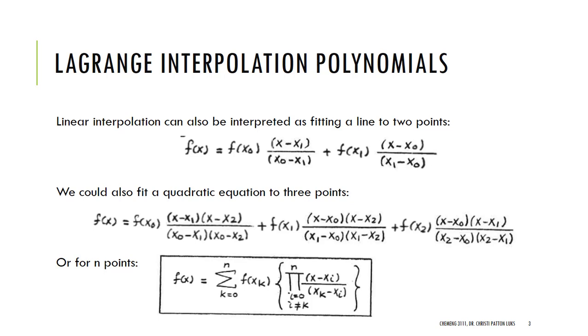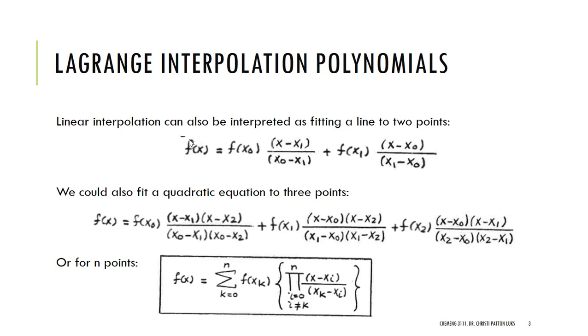But we also can do what's called a Lagrange interpolation polynomial. Now, if you think of fitting two lines to a point, one way to do this is through this formula here, and with a little bit of algebra, you'll see that it is exactly the same formula as we just had. You'll have to get a common denominator for that. And the idea is that if I know the value of two fixed points, f of x naught and f of x1, then I can use that to figure out f of x.